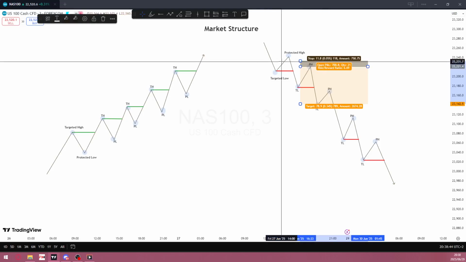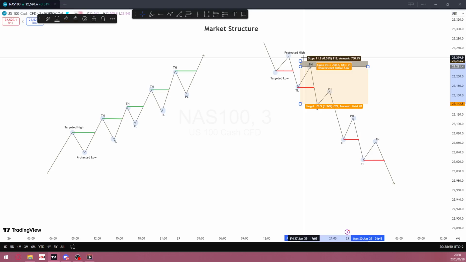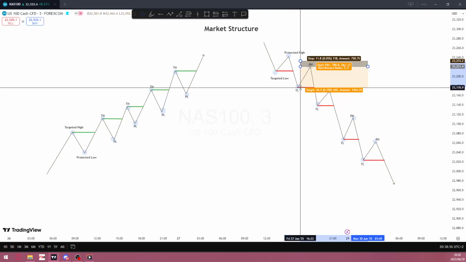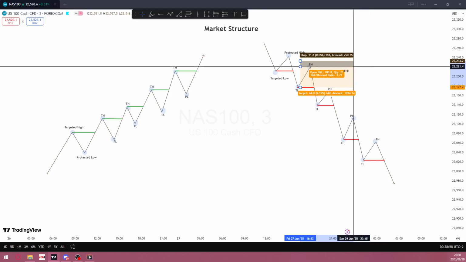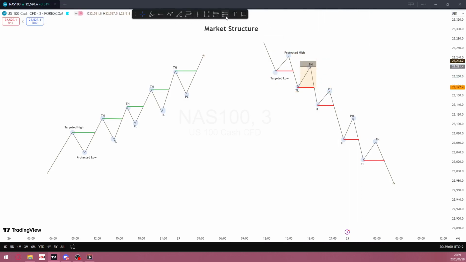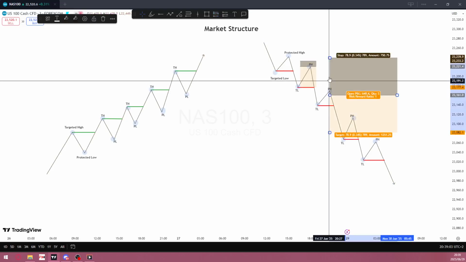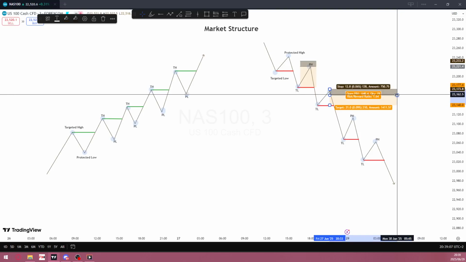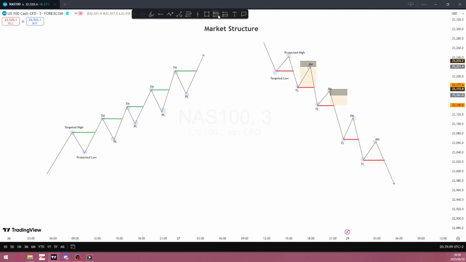You then look for whatever you look for, order block, supply zone, and you place your order. And because you now have the expectation that this is the low that will be taken out, you can then start to use that as your target. And every time price breaks lower and lower, you now have new areas to look for both entries and exits from your trade.